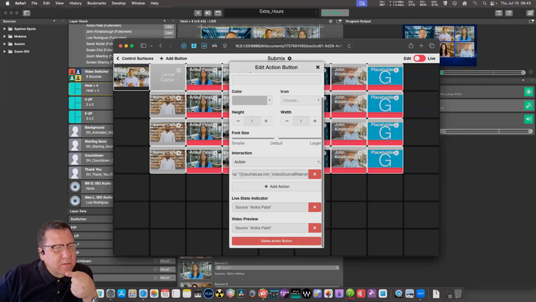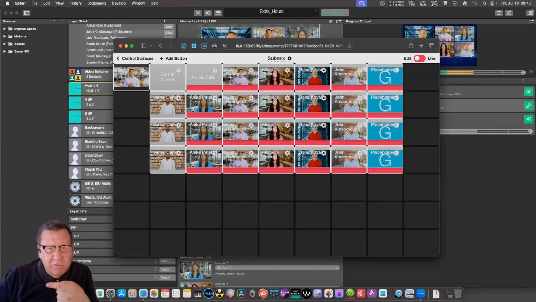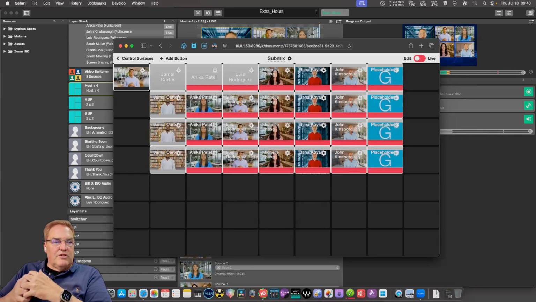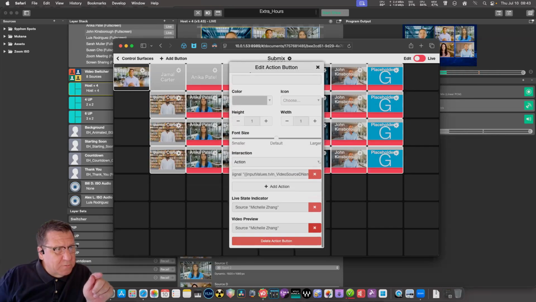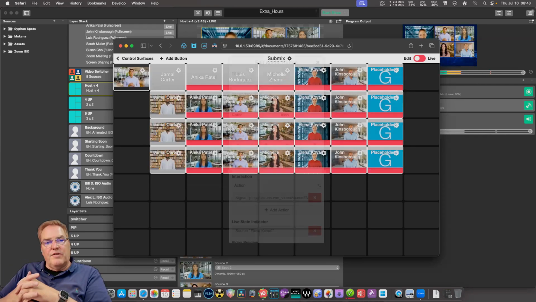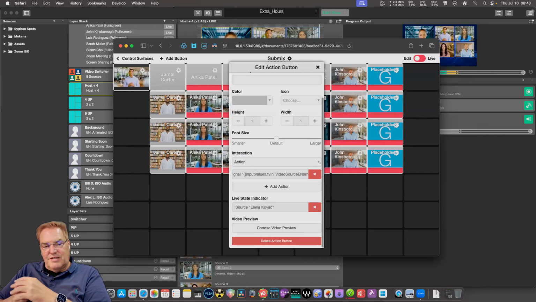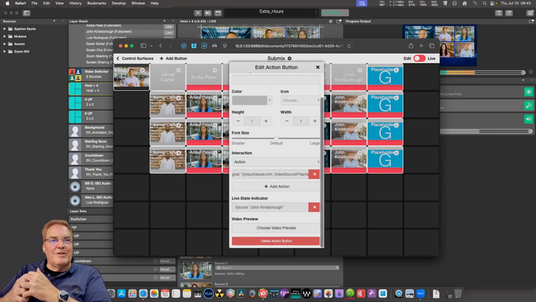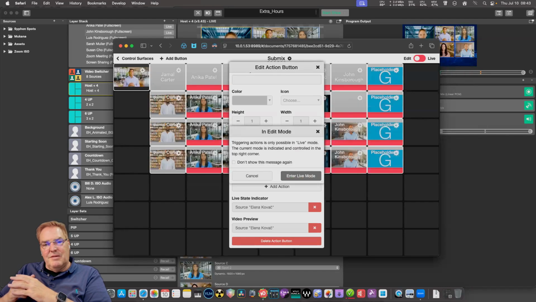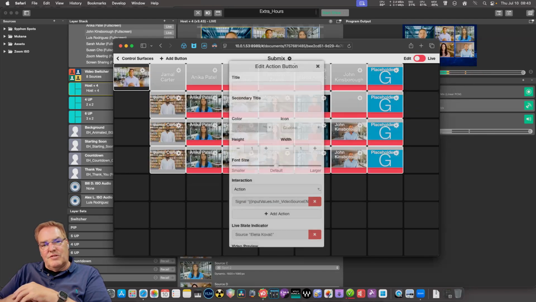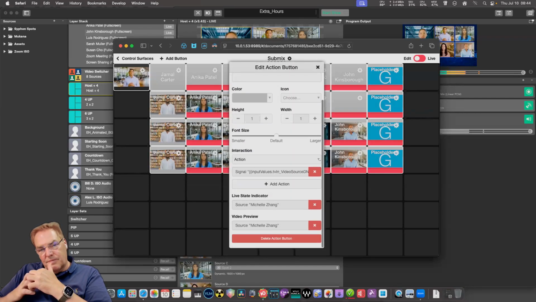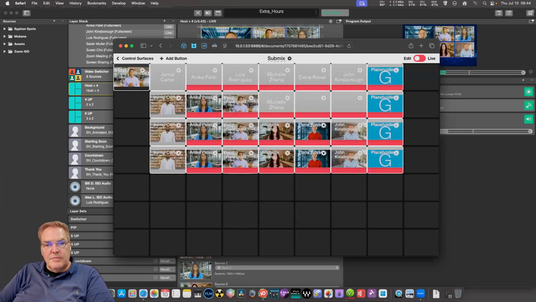Can you multi-select the buttons and turn them off in one fell swoop? Well, you can make a button that turns off. For what Alex is doing now, could you shift-click? No, not yet. Okay. We are currently reworking the remote control surface, so we're going to be able to do multi-select things and stuff like that. Okay. Off.